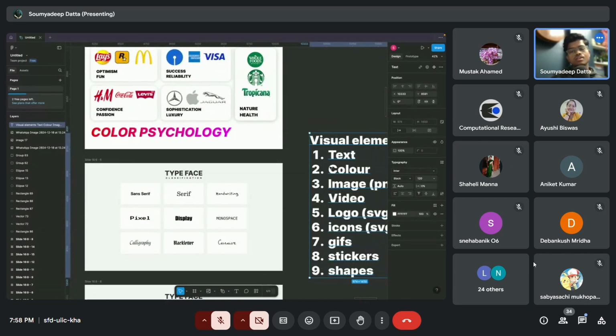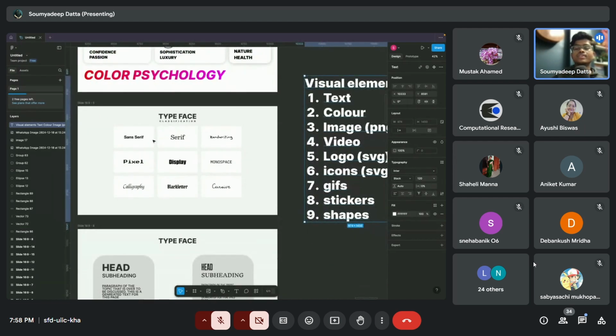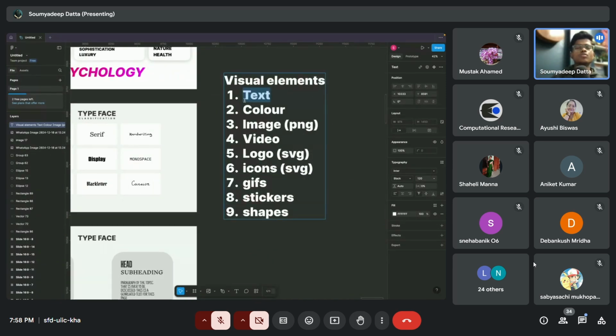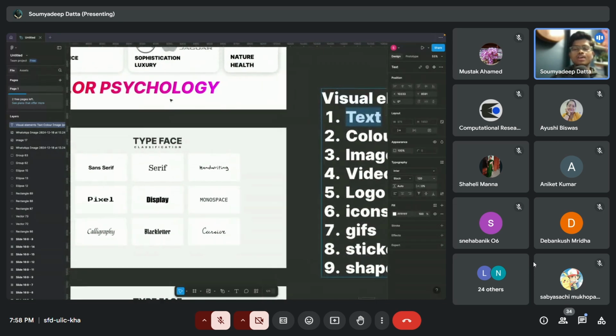Now, text. As I told you, one of the visual elements I just talked about is color. I told you about color psychology, that different colors provoke different emotions in the human brain. Just like that, different text also provokes different emotion in the human brain. And these are not proven facts or something. These are just hit and trial played with different examples, and later people find out that this is a good way of assembling the thing.